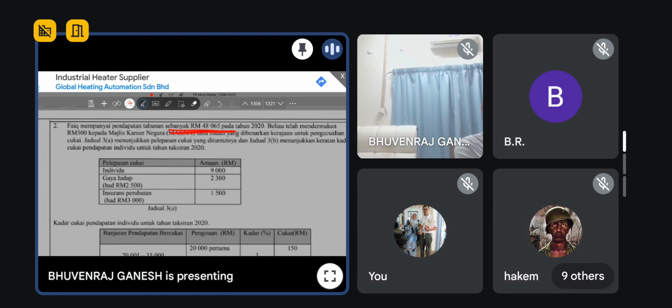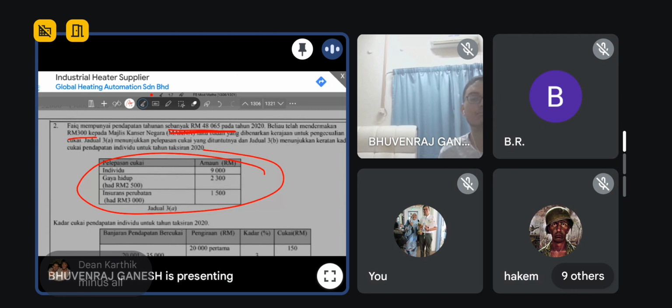Okay, and then they say he donates RM300 to a government organization. So this is all the tax exemption. So first step, guys, what is the step to count your chargeable income? Or can you tell me straight away, what is your value for chargeable income? Very good. You just need to minus all the values you see there. Every single thing you minus.